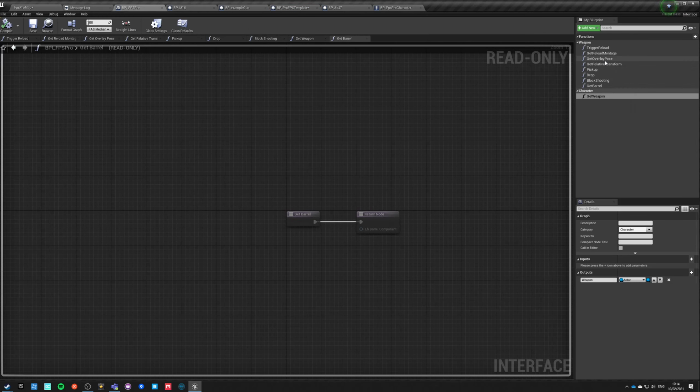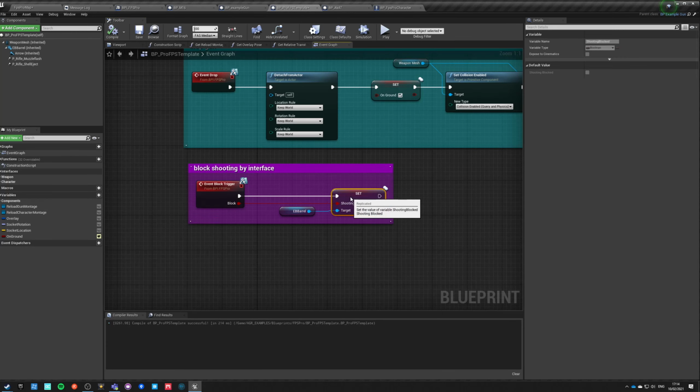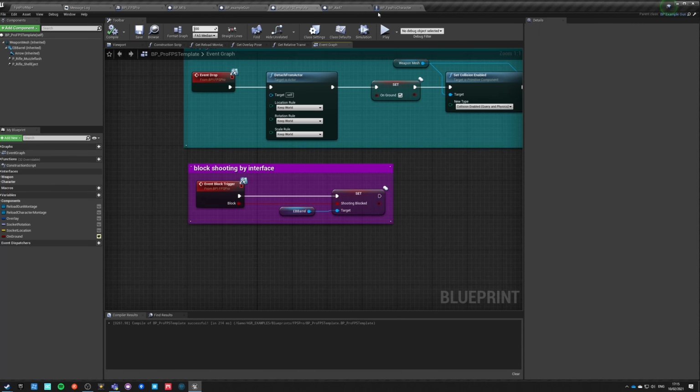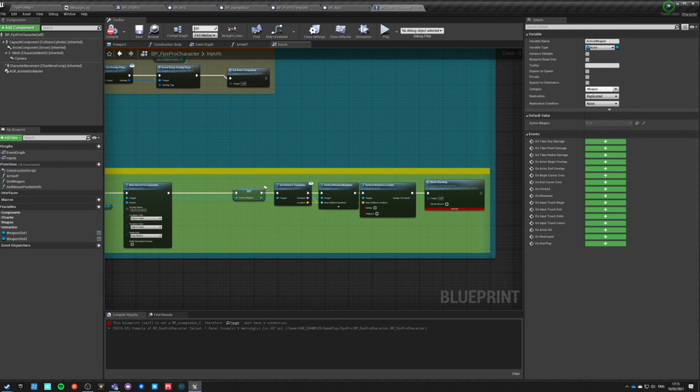Instead of block shooting, let's change it to block trigger. Okay, recompile, save, and it's probably that. Now it will, yeah, it was just naming because we have block shooting in the parent class and we had two functions of the same name, so that couldn't work. But we change it to block trigger, and this should automatically change wherever we used it, so that should be okay.